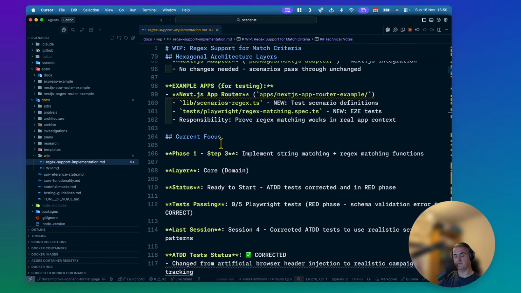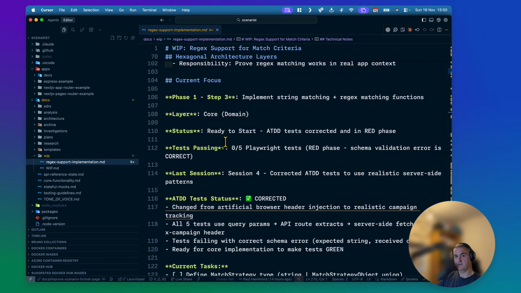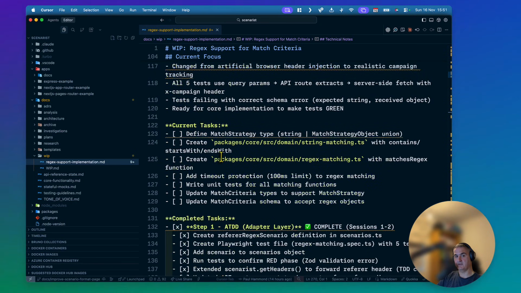kind of development, if you like, something that I've been doing for a while now, where I think a lot of people know that you should start with a plan using tools like Claude. But what I'm now doing is getting it to write the plan down in a markdown file, and we work on whatever that feature is in an incremental way. I like working in small, known good steps where I can merge early and often. That works really well. But Claude can lose context of the stuff it's doing. So what I do is get it to note down what it's doing in a document and keep updating it along the way.